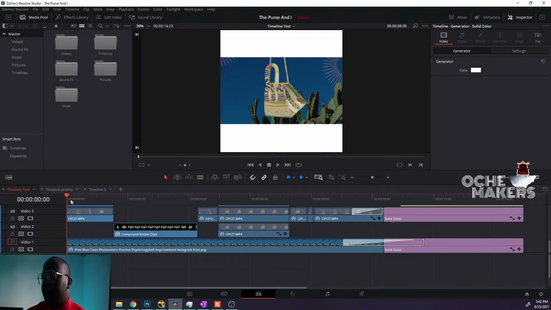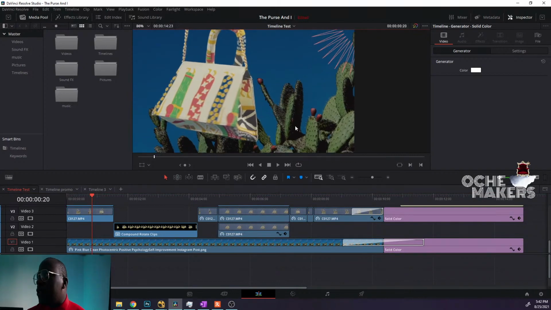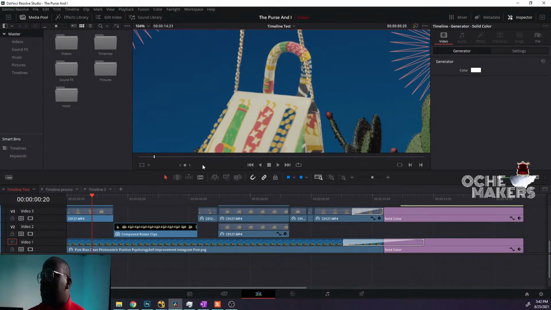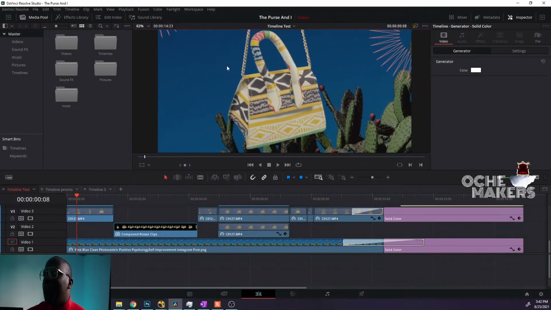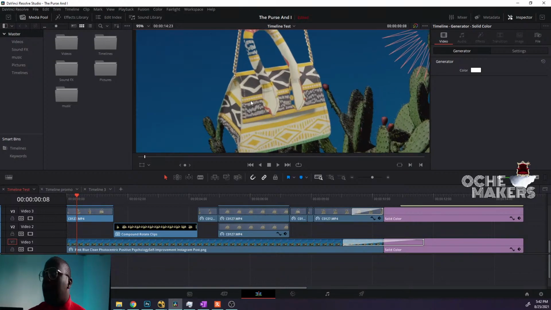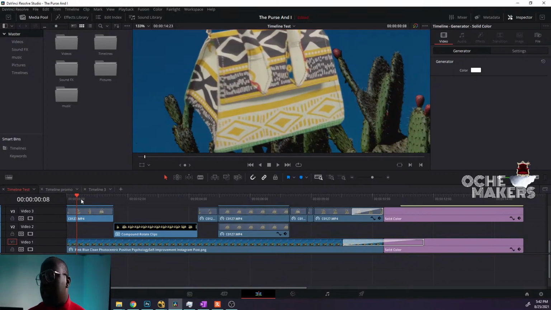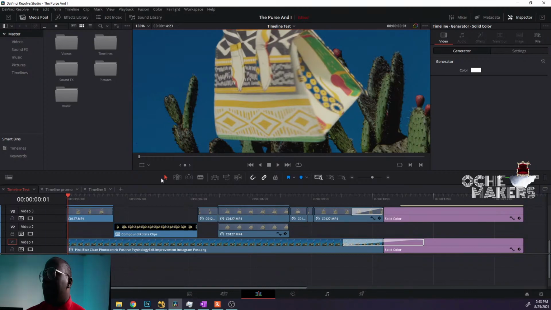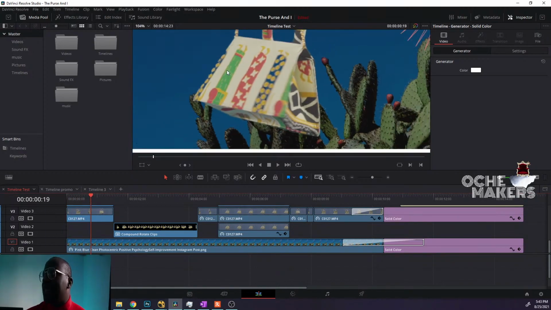So pretty much, if you remember from my previous video, I have this. The problem I was running into last week, or whenever I demoed how to edit blue screen and pull out blue, these are blue, and if you notice, you're pulling blue screen from a blue bag, so it's going to pull out the bag. But DaVinci Resolve does a great job of pulling out just the right color. If you want to know more, check out the how to edit blue screen video. But I was having trouble here, and for some reason it was pulling black as well. So I went back and did it, and here we are now.